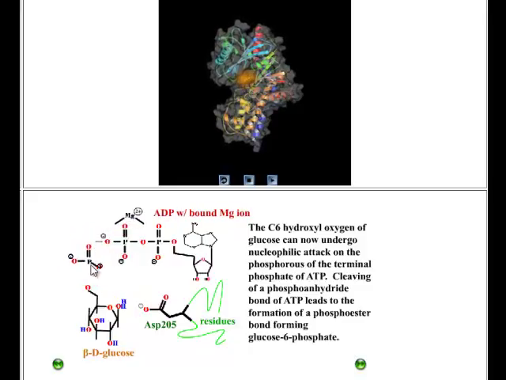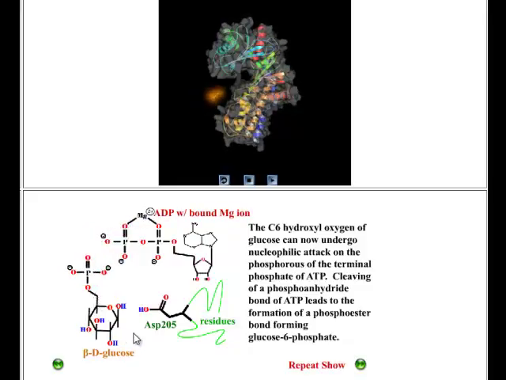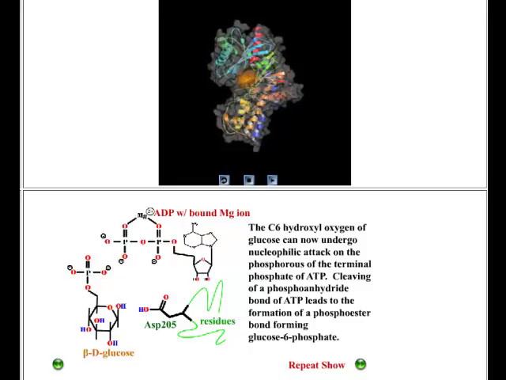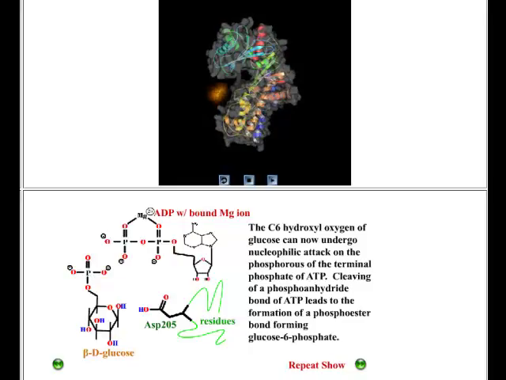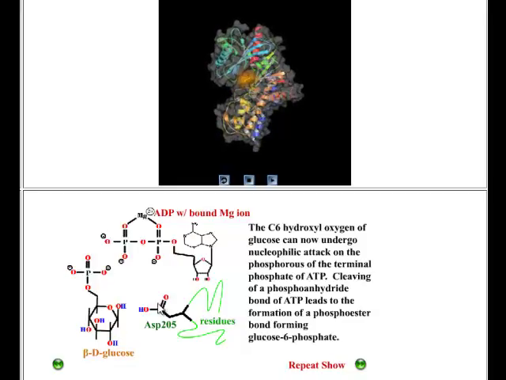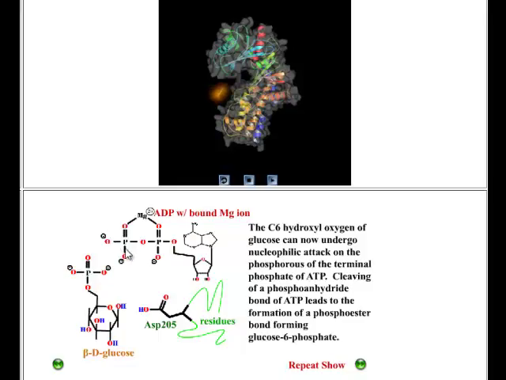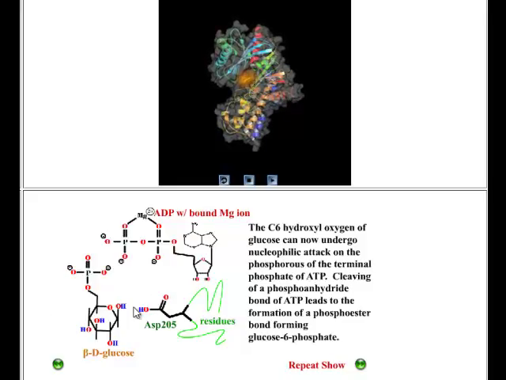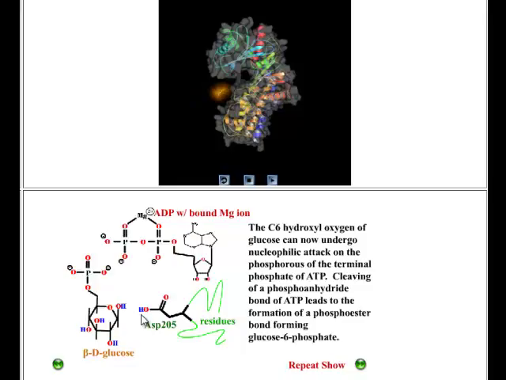The phosphate is transferred from ATP to the number 6 carbon of glucose, and the products released are ADP and glucose 6-phosphate. Remember our discussion of catalytic mechanisms that enzymes use to lower activation energy? Well, which mechanisms can we identify in this specific instance? Certainly proximity effects. The enzyme active site is correctly orienting the substrate so that they can closely interact with one another, but also acid-base catalysis. The aspartic acid residue acts like a base by stealing a proton from glucose.